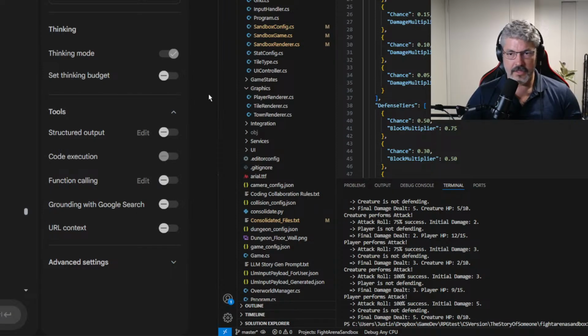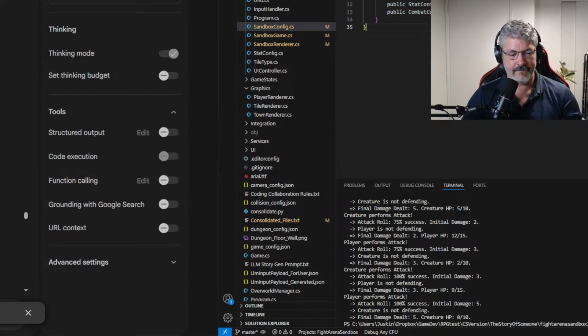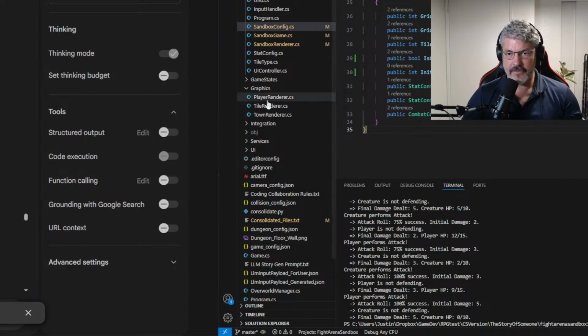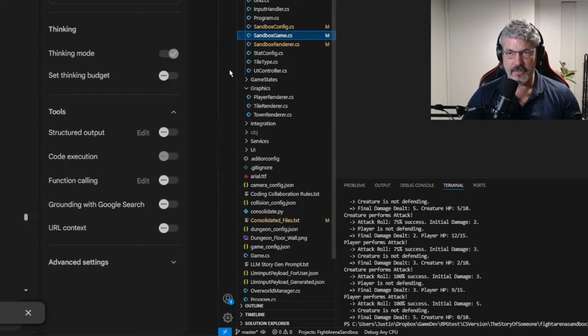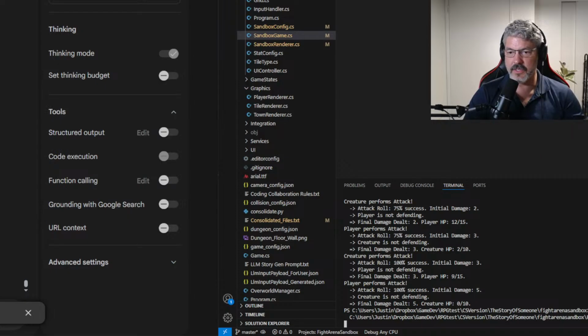And then sandbox config. Okay, and then sandbox game. And that should be it. There shouldn't be anything to render. All right. Let's see if 2 slimes end up spawning.